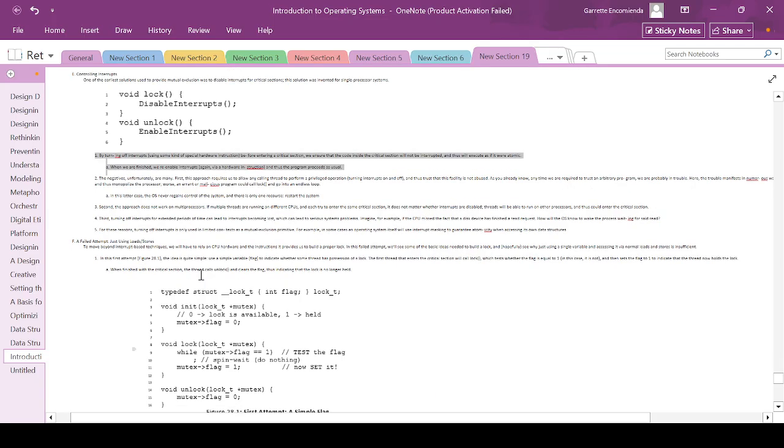By turning off interrupts using some kind of special hardware instruction before entering a critical section, we ensure that the code inside the critical section will not be interrupted, and thus will execute as if it were atomic.